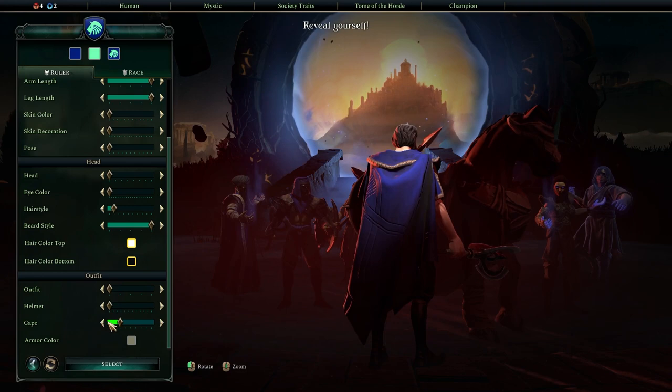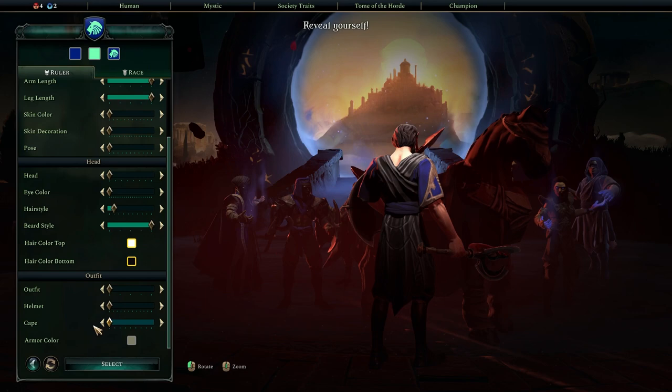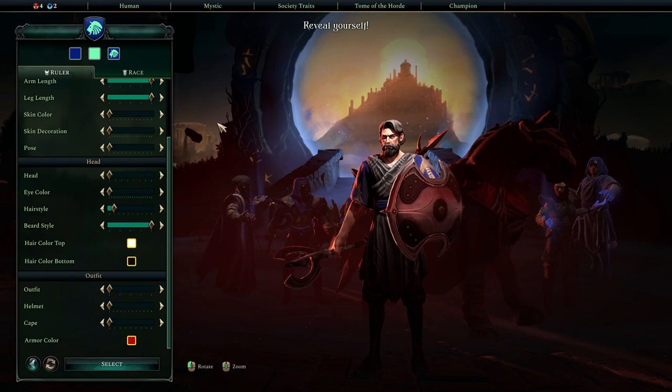Let's go back to the start. Very cool options here. There you go. Armor color. It's not as impactful, I want to say. It sort of covers your horse armor, your shield, and a few other things. Not super duper, you know?